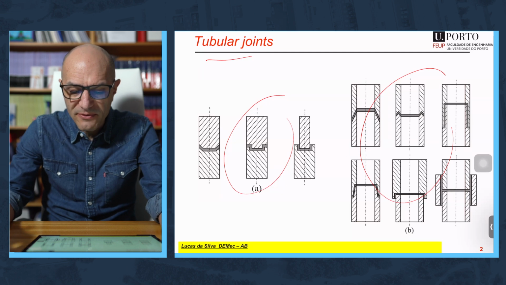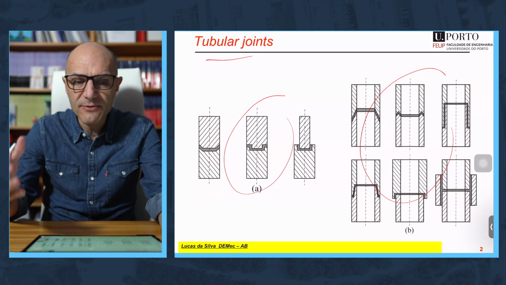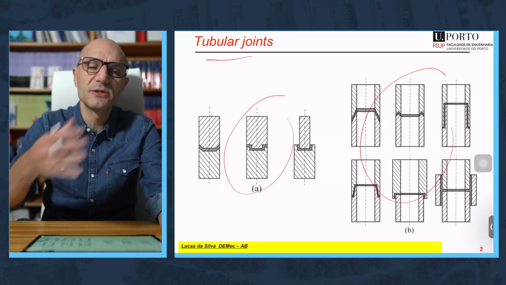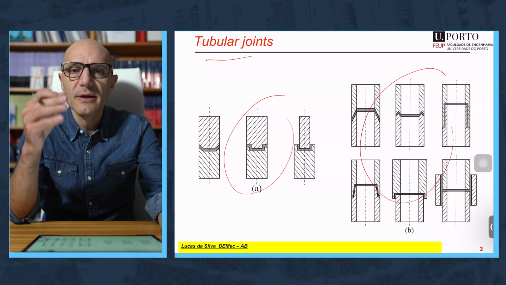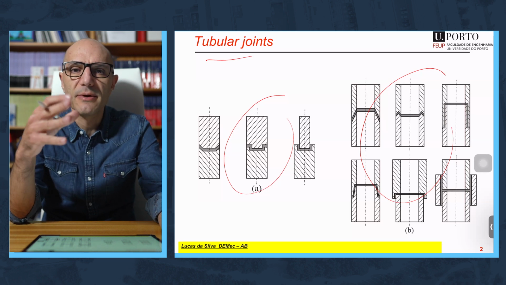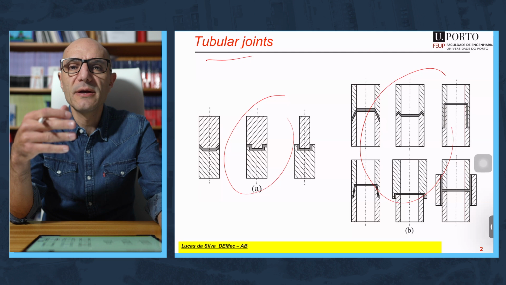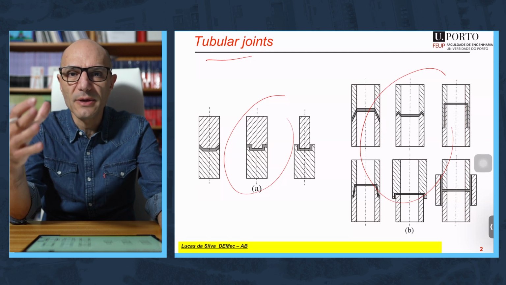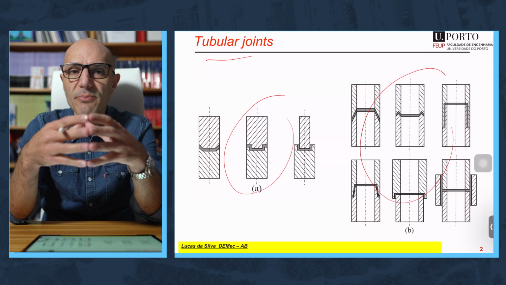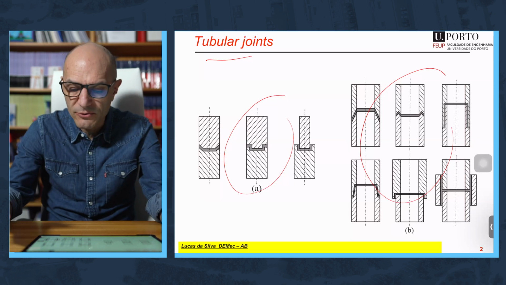You have several configurations here, and if you think a bit about all of them, you will see that they all have the same principle that we actually applied in the single-lap joint. We want to make sure that we reduce at maximum the peel stresses and we increase the shear stress component over a large bonded area. This principle applies to any kind of joint.